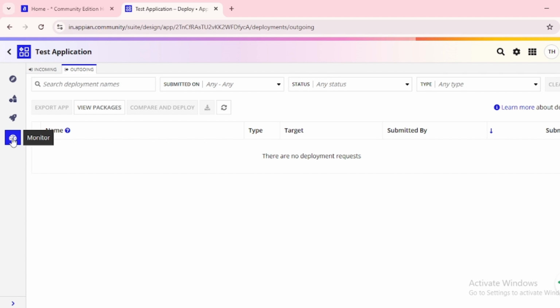We can monitor the process models, which process is running fast and which expression rule is running slow and what is the cause, and what is the record sync status. All this we can see in the monitor part. It's running very slow, so it might be some network condition.